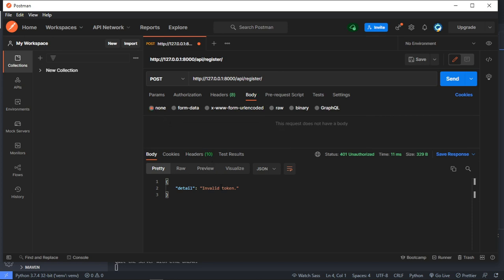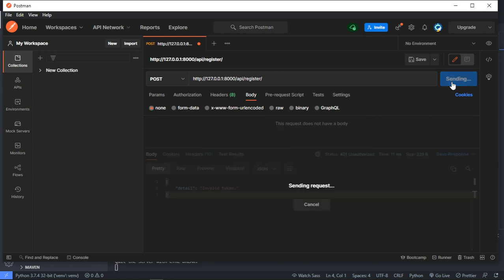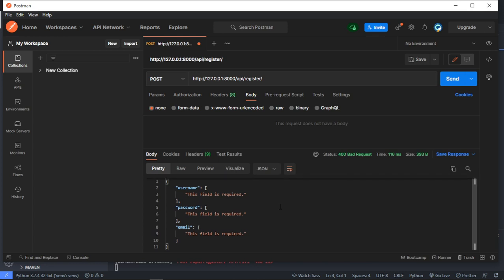Here, if we don't send any data, we should get errors telling us that the username, the password, and the email are required.